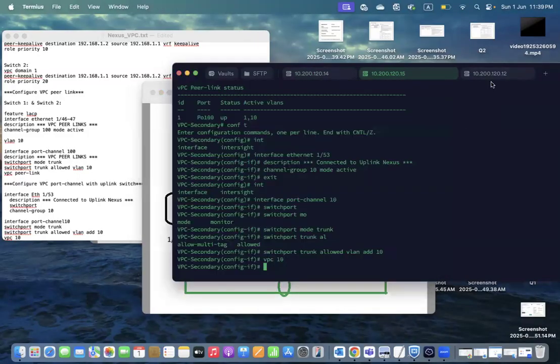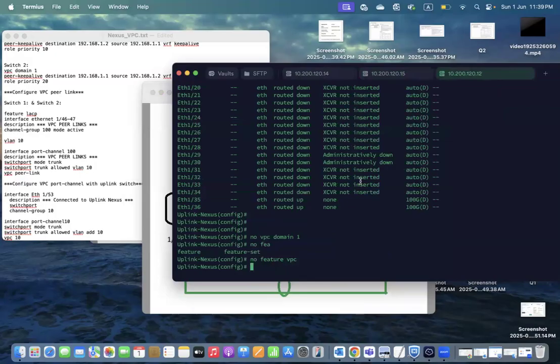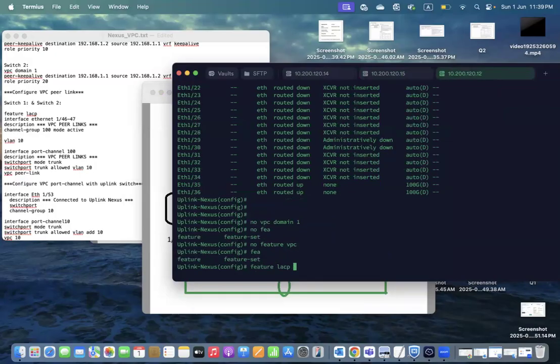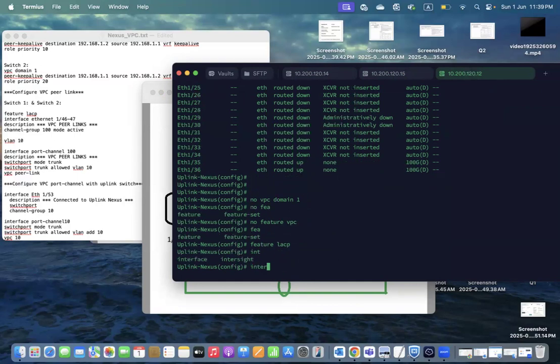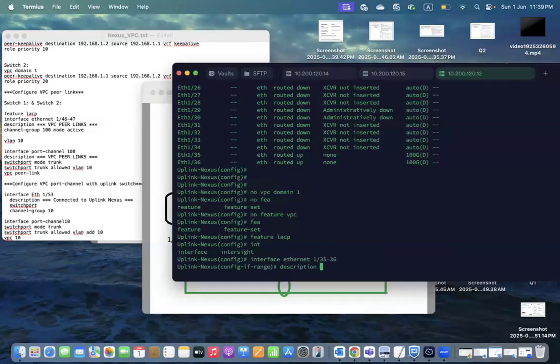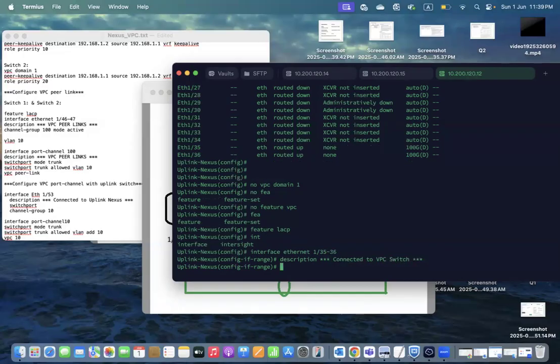Okay, now we'll go to my uplink switch. First of all, I will enable feature LACP. You can see my two interfaces are up. These are my interfaces: 35 is going to switch 1, Nexus 1, and 36 is going to Nexus 2. So what I'll be doing, interface Ethernet 1/35-36, description connected to VPC switches, channel group 10 mode active.